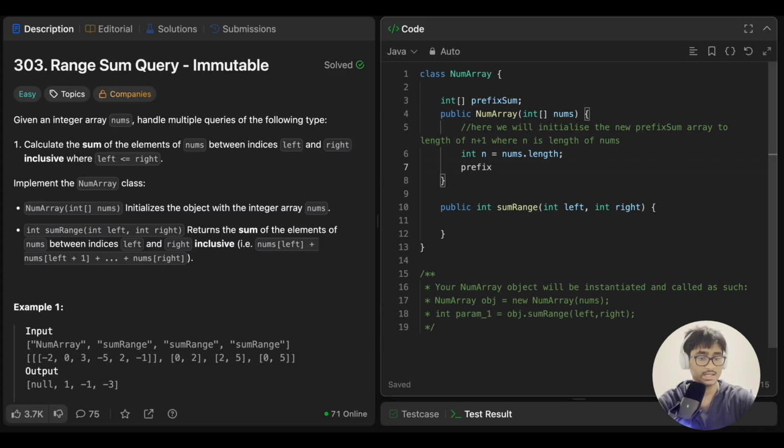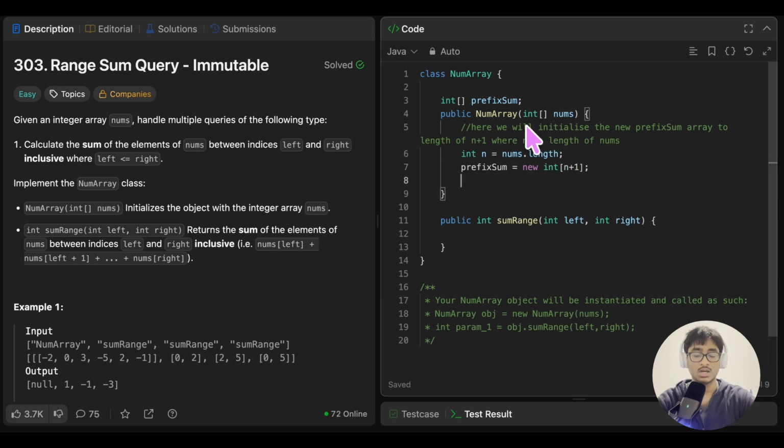Prefix sum is new int of n plus 1. Another thing about our prefix sum array was that our first element is always 0. So what we will do is prefix sum 0th element becomes 0.